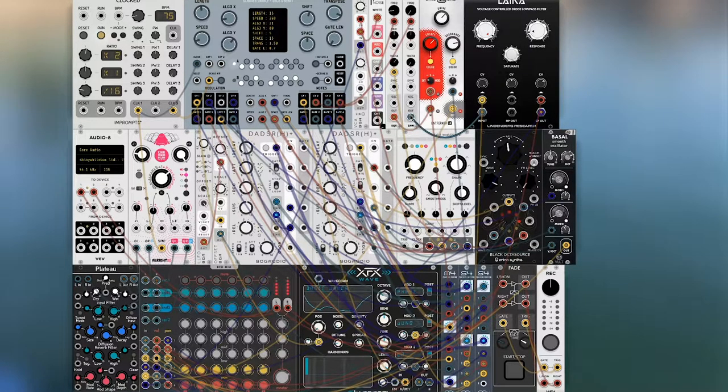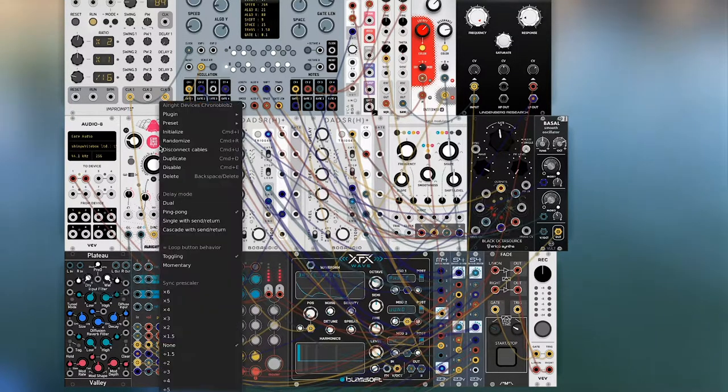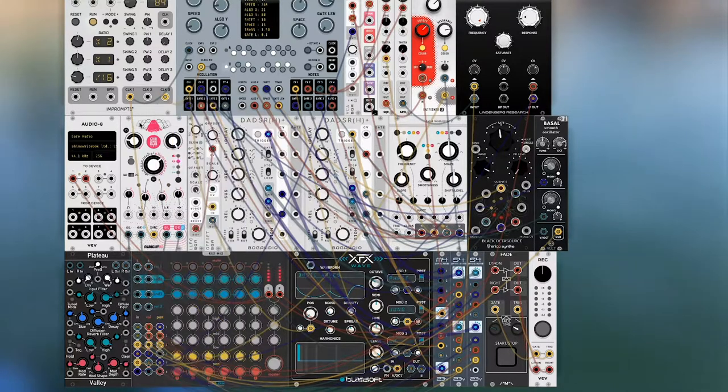You can see the saw is what's getting fed into that. That's coming from CV2 of Orca's Heart. Let's start to bring up the tempo, because this time I actually have Orca's Heart being clocked by a different clock generator other than the internal clock. That clock is also syncing the delay on the Alright Devices Chrono Blob 2.